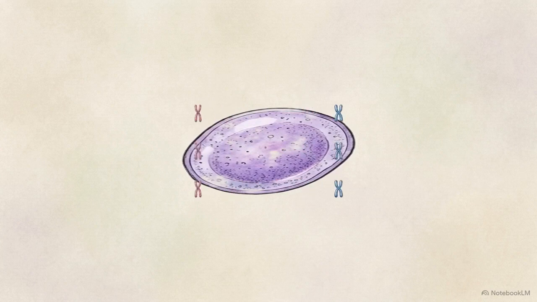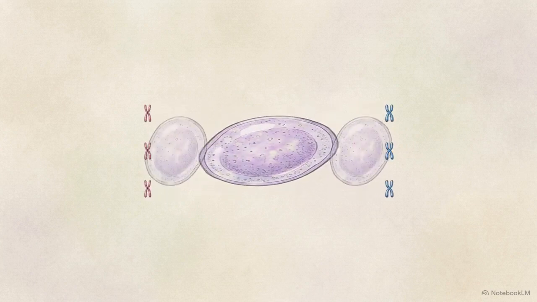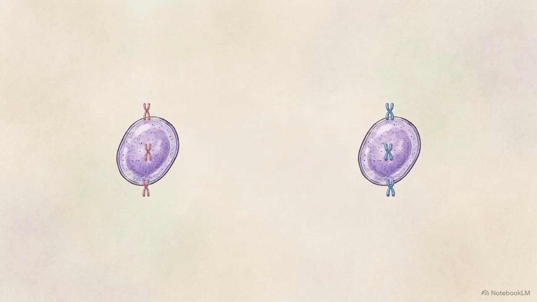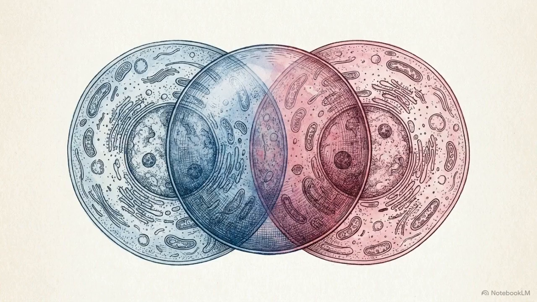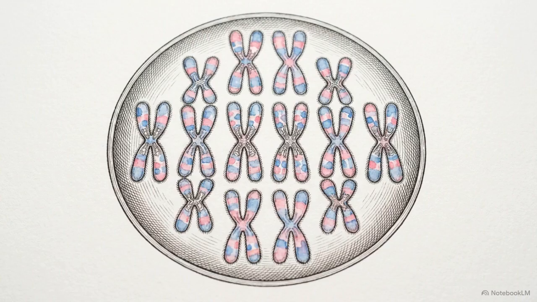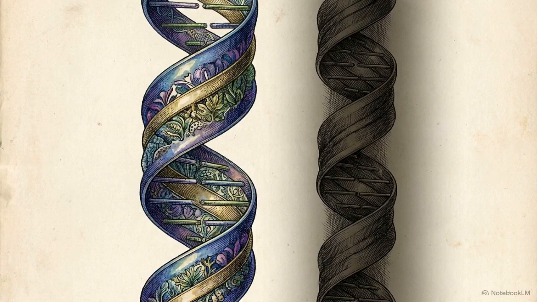During this process, the paired chromosomes separate, ensuring that each new germ cell carries exactly one half of the total genetic code. When two half-filled germ cells combine during fertilization, they restore a full set of instructions. This guarantees the offspring gets a uniquely scrambled mix of DNA while keeping the total number of chromosomes completely stable for the species. So how does a dominant genetic packet physically overpower a recessive one inside the body?